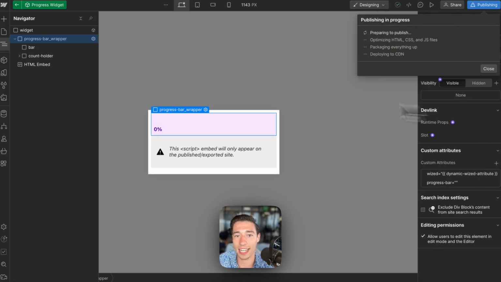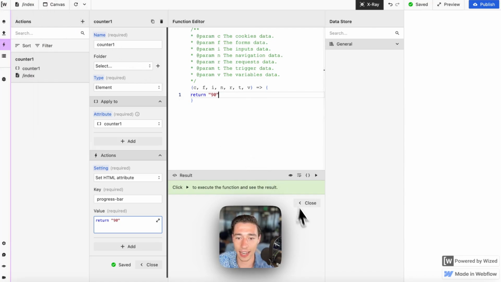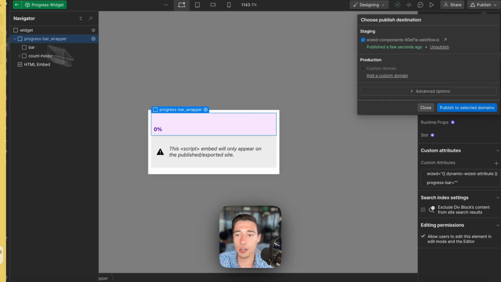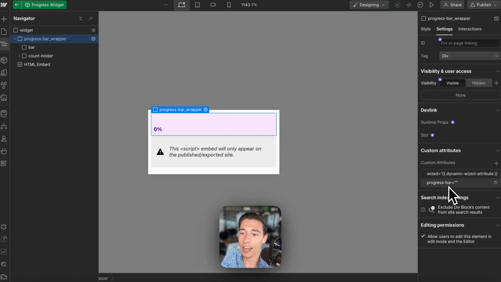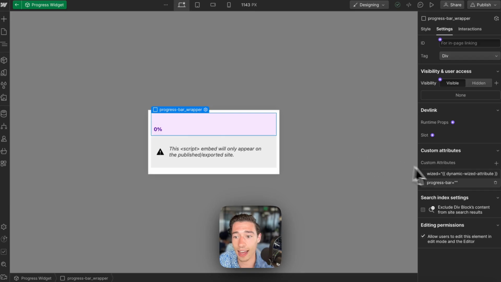We don't even need to set it to 0, I think. We could just set it to nothing. We may get an NA. Let's see. No, it works. That works. So the issue we're having here is a timing issue, right? Because there was no attribute applied to it when this code in here got initialized. So it didn't know that this element existed, and that this is the element it's looking for.